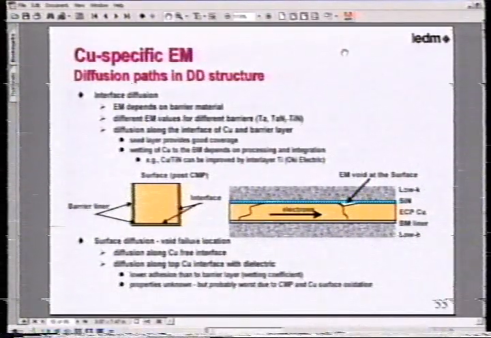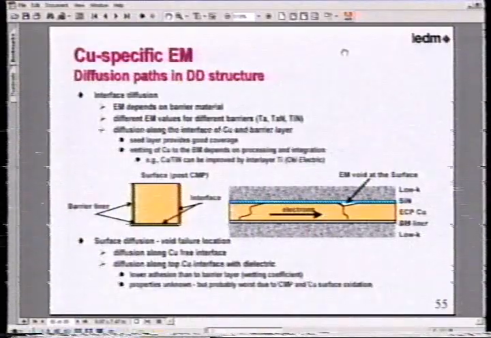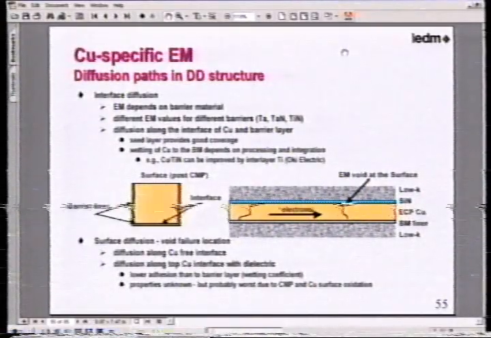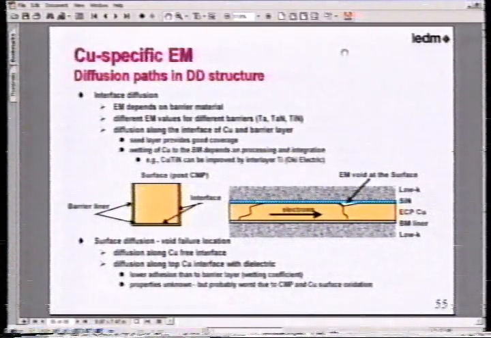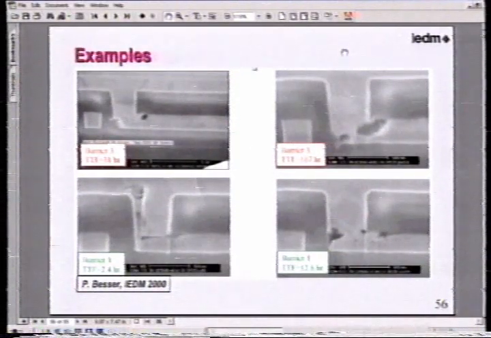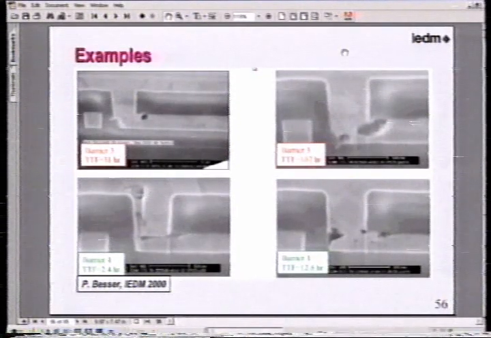The other issue, as had been pointed out earlier, is that you can see the diffusivity difference, and the adhesion or the wetting between the barrier layer and the top surface can be focal points where you get electromigration-oriented voids. This is a case where you're looking at different barriers and different times. Essentially, with respect to the barrier, you can see that the barrier layer has a huge impact on the electromigration that you're seeing for copper.